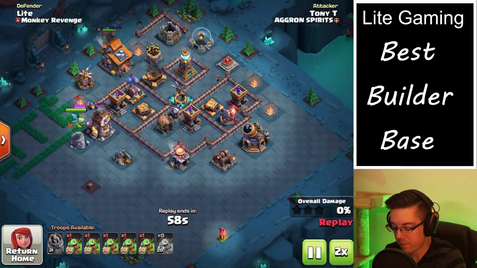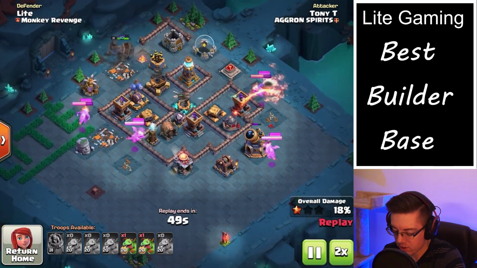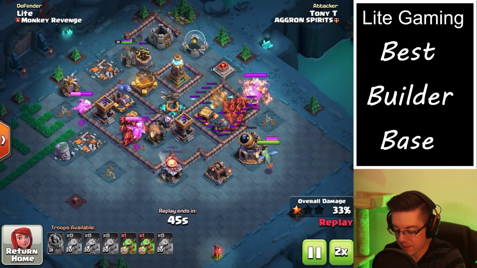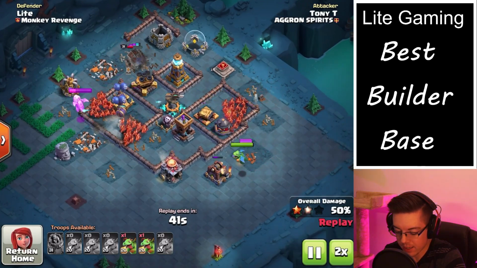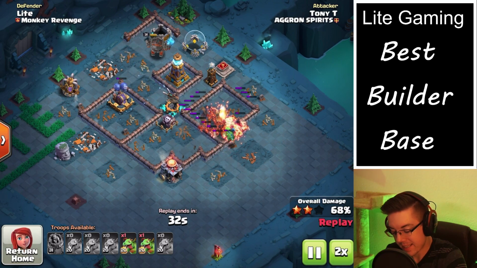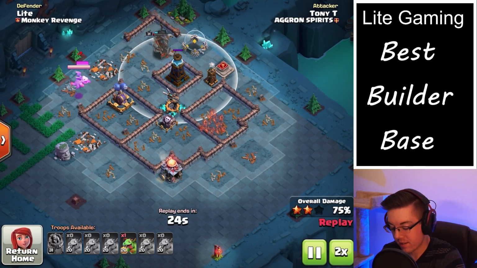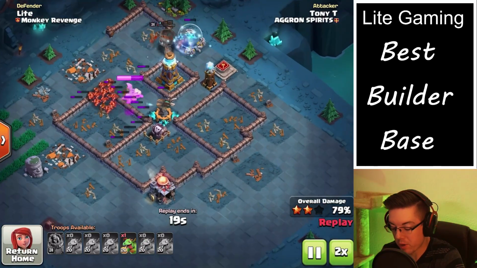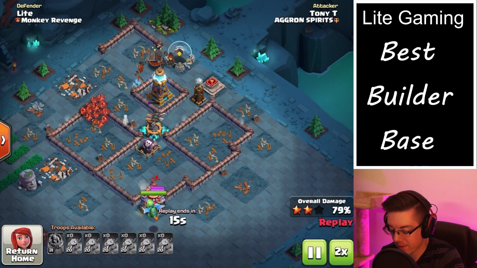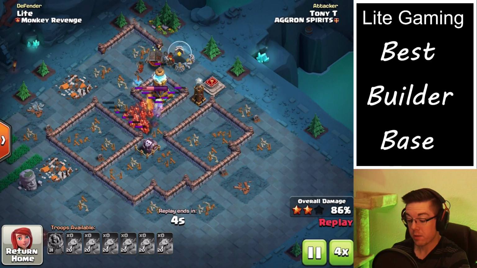Another baby dragon spam attack, coming in from all sides of the base. Got some nice distracting units, protecting the air bombs. So yeah, that air bomb stays up. So the air bombs and the Tesla stay up. That is just really rough for baby dragons to deal with. So yeah, we got the centralized Expo. And this base is working.